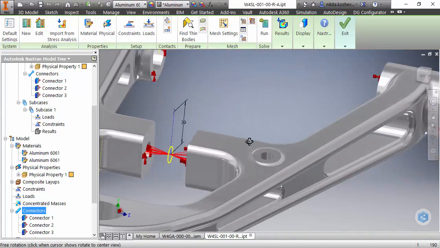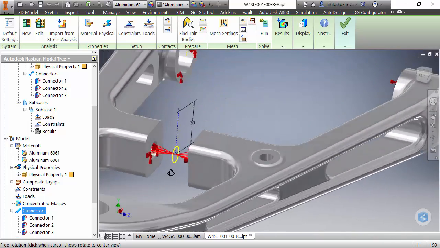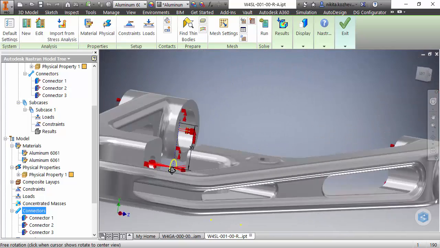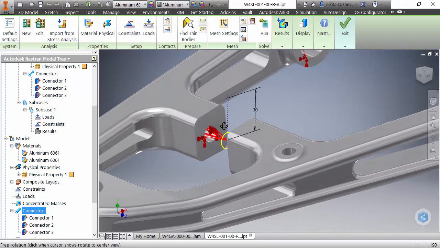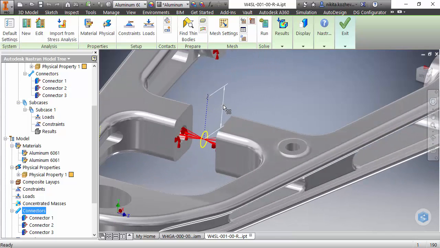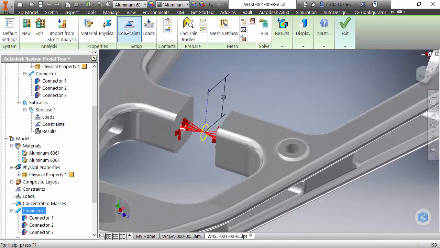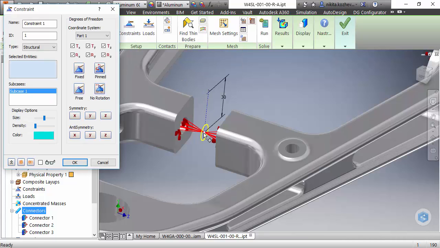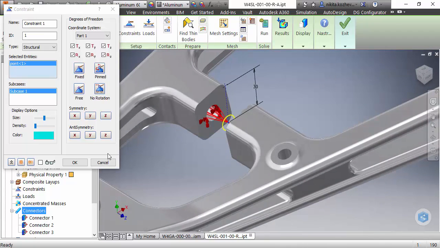The connection at this area can be categorized as a single supported, or basically one direction supported point, and therefore I would probably prefer to use the simple constraint here, such as restriction in the y-axis.